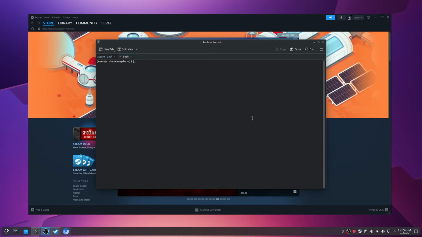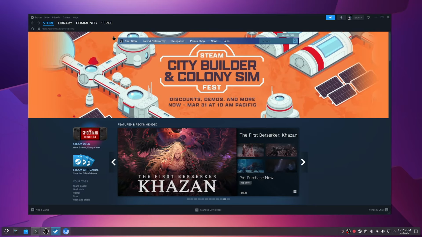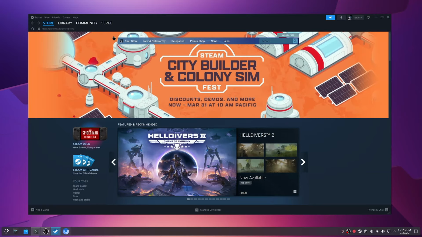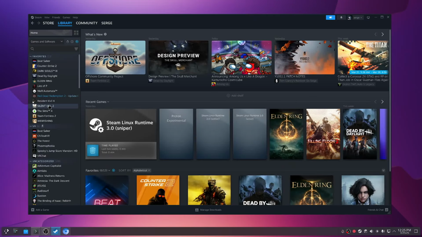All right, now that we've got our mouse configured and we know what games we can actually run on Linux, we should be ready to start installing and running games in Steam. Installing Steam games on Linux is almost exactly the same as it is on Windows. However, you may notice that Steam downloads a few extra tools such as Steam Linux Runtime or Easy Anti-Cheat Runtime. In my case, I'm going to test Silent Hill 2. So let me go to my library, Silent Hill 2.